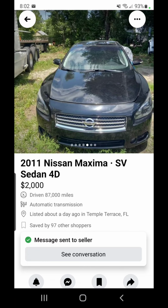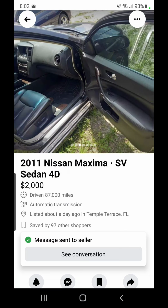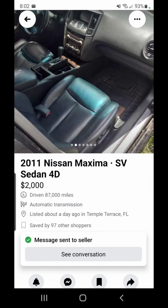But you could see it looks like the hood needs some love right there on the passenger side. But again, guys, you got to keep in mind, you're spending $5,700 on a Maxima that only has 87,000 miles on it. So I guess now I really blew it out. It's not going to be a short; it'll be a regular video. But nonetheless, this is exactly what I do. All right. So I'm waiting for the guy to respond, and we'll take it from there.